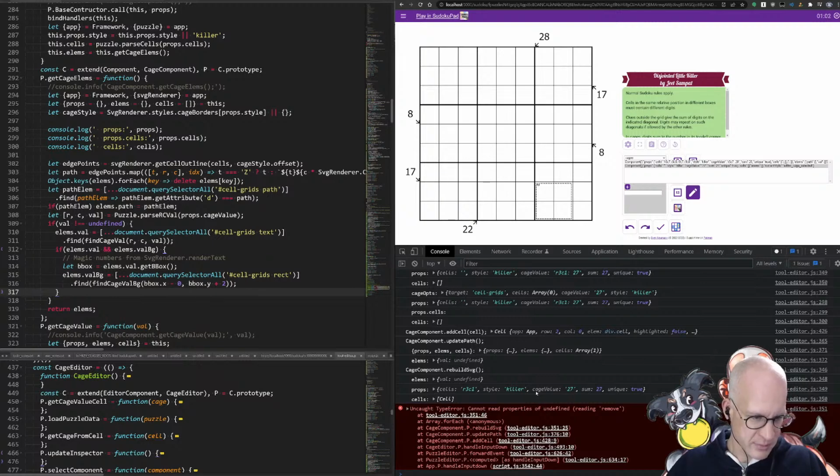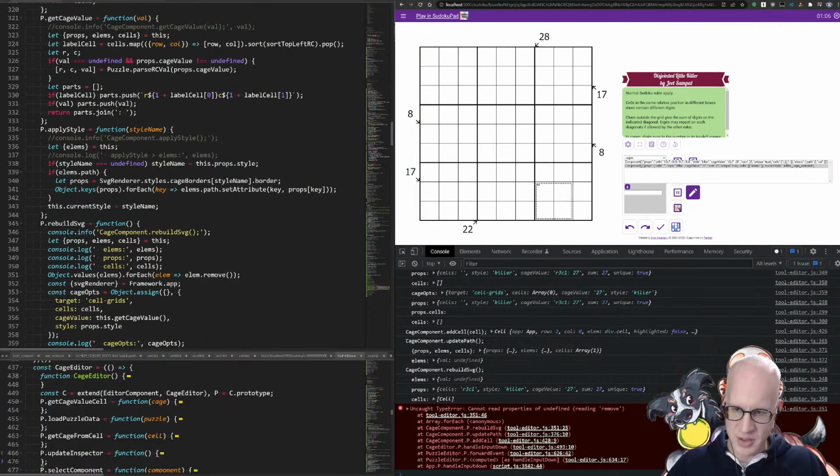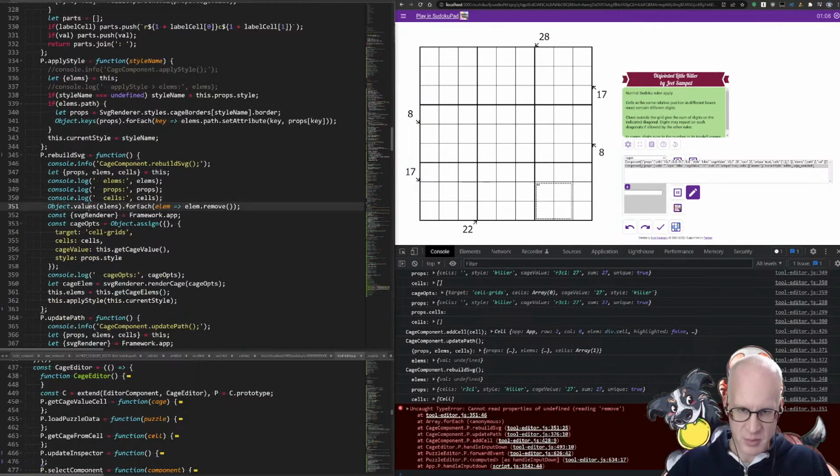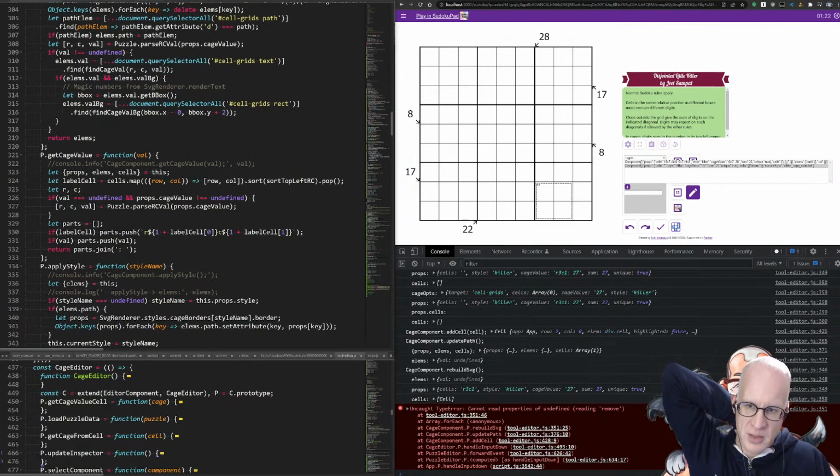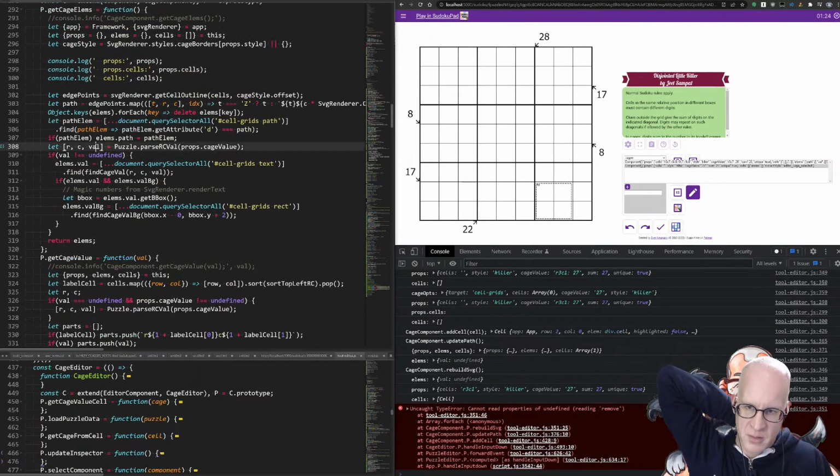Alright. Rebuild SVG 351. I'm just chasing small bugs instead of thinking about it and doing it properly. Just letting it break and then fixing it where it broke. Cannot read properties of undefined reading remove. So we cannot remove, so we're back to having val undefined. Alright, so val got undefined. Elements.val here.